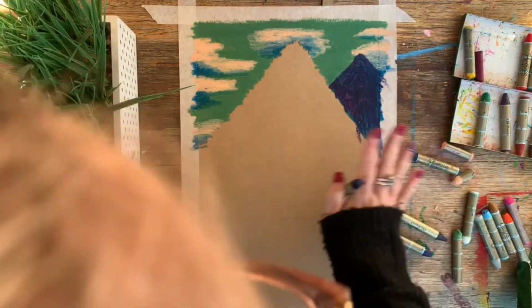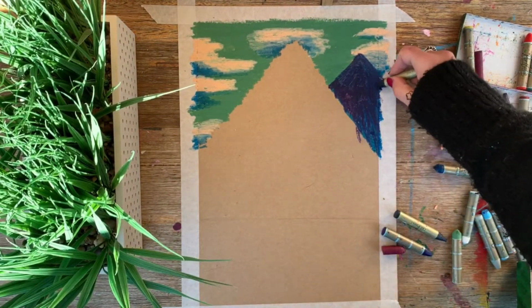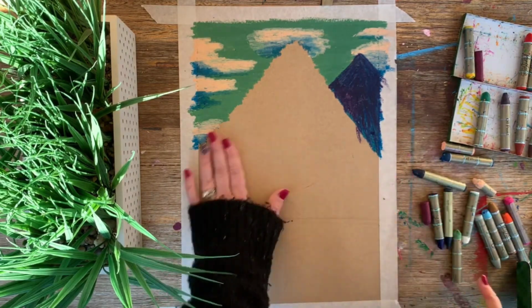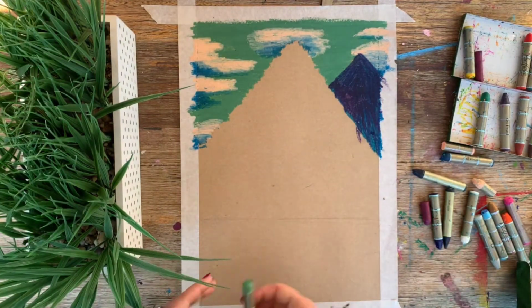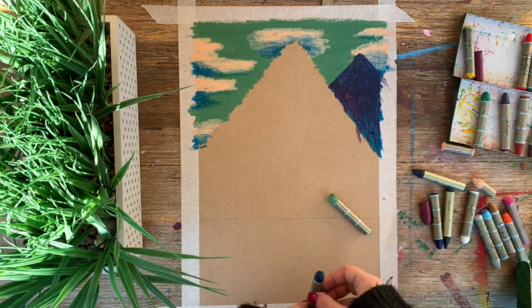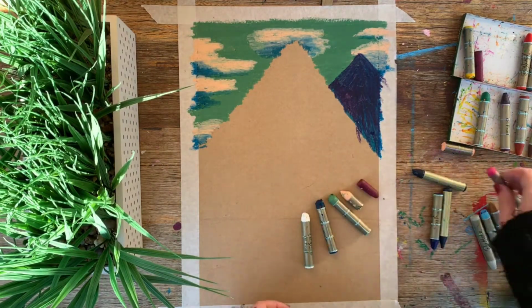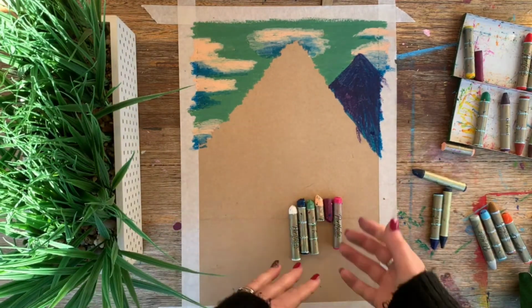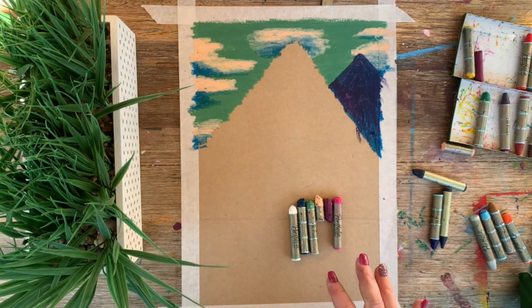All right, this guy's a bit boring. This mountain's gonna be a lot more interesting because here's the focal point. So let's leave that guy and we'll move on to our main feature now. Okay, I'm gonna continue on with the green. I really do love this blue, so I'll grab that too. I wanna work with some white. Because I love this middle mountain to sort of be the focal point, I've grabbed a few extra colors just to add a bit of vibrancy.